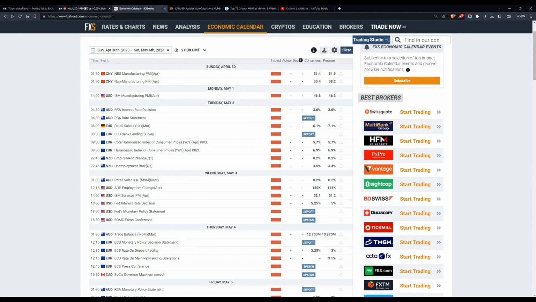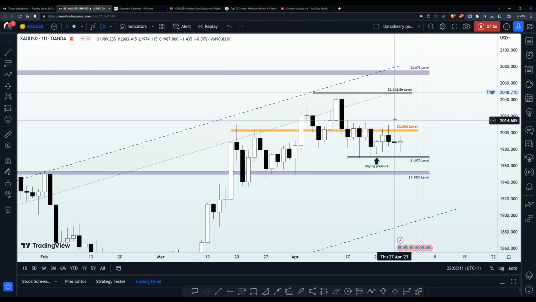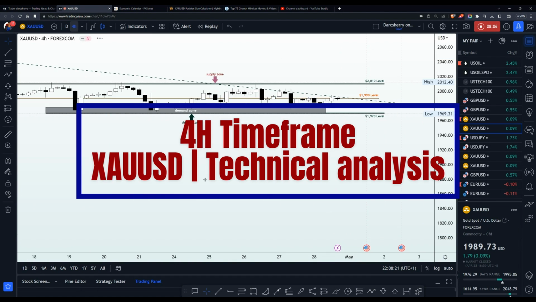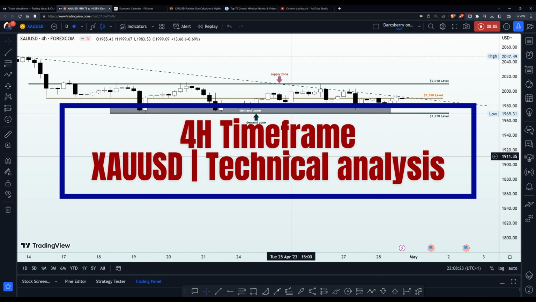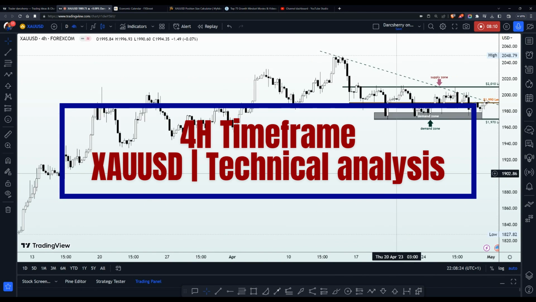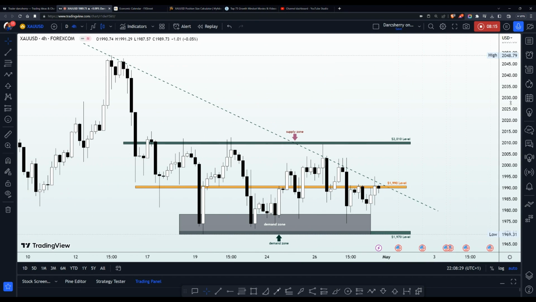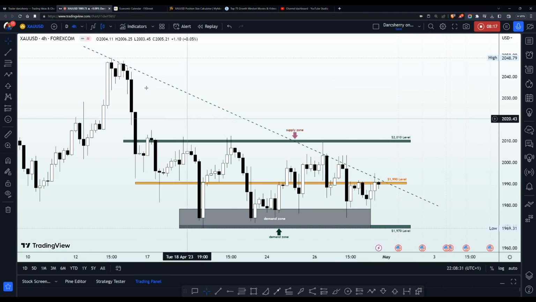So with the information we have gathered here on the daily time frame, let's scale back down into the 4 hours time frame, where I said I was able to find a simple setup that we are going to be using to guide our trading activity for this week. So this is the 4 hours time frame here. So let's zoom in.